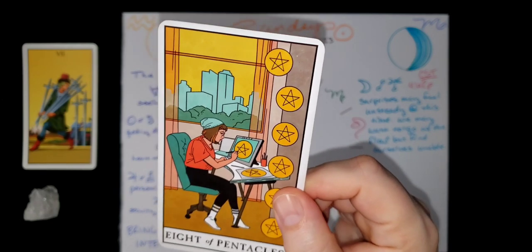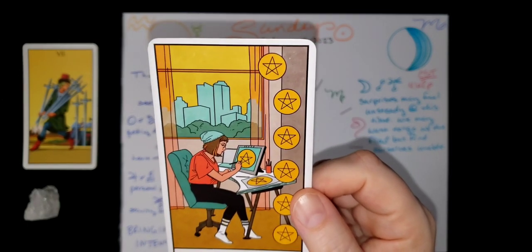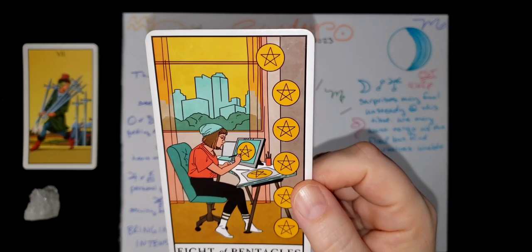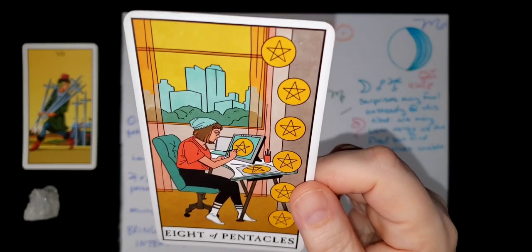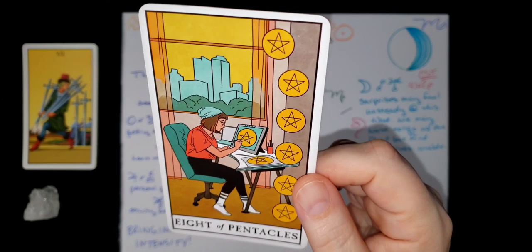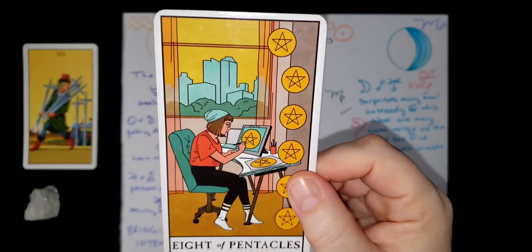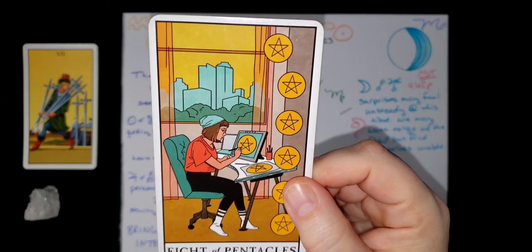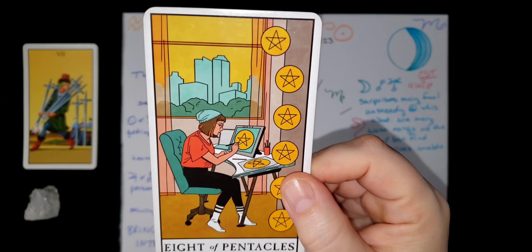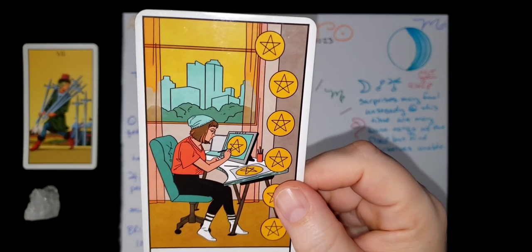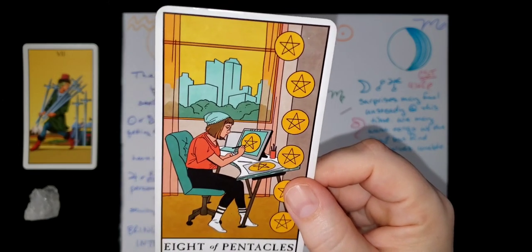Being in school, in class, learning how to do something, doing the same thing over and over again so that you can basically become a professional at it or become the best at it. You draw that picture of that pentacle enough times and it will come out perfectly every time. And then you'll have a product that is a value to you that you'll be able to earn support and respect and money as well.